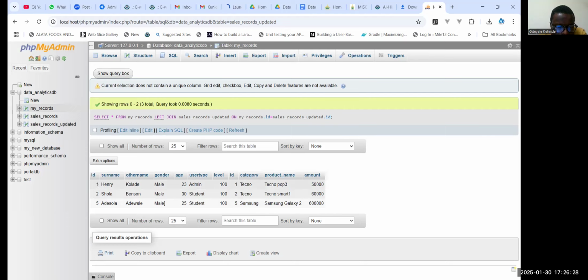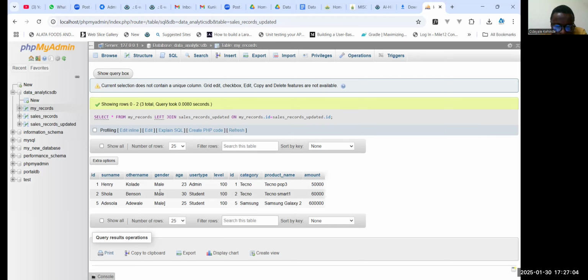Now the first table is my records, which is the left table, while the second table is sales records updated, which contains 8 records. But since left join normally gives the left table priority over the second table, we are going to get the number of rows that the first table has.